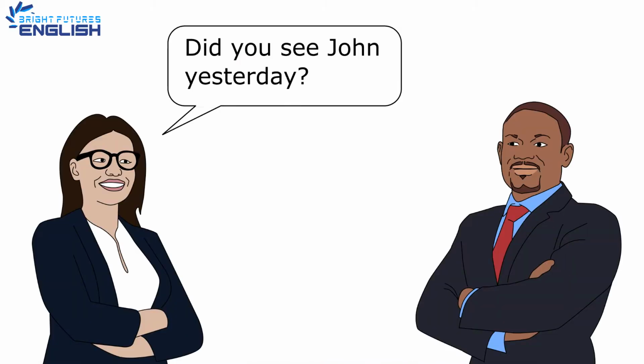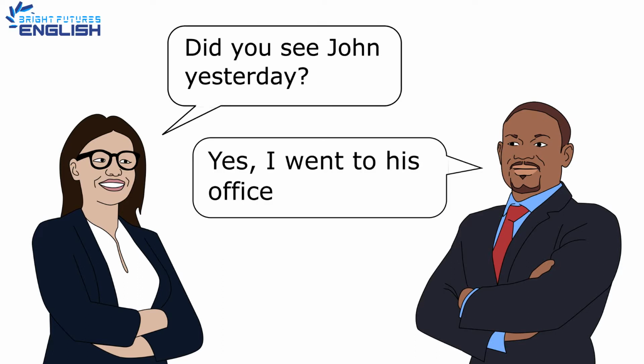Did you see John yesterday? Yes, I went to his office. The person asking gives a specific time. The person responding doesn't need to repeat the word yesterday in his answer. Yes, I went to his office yesterday. We often know the when, where, what, why from the context of the situation.